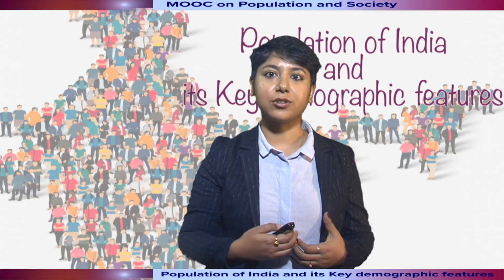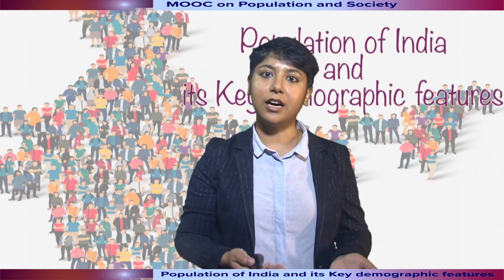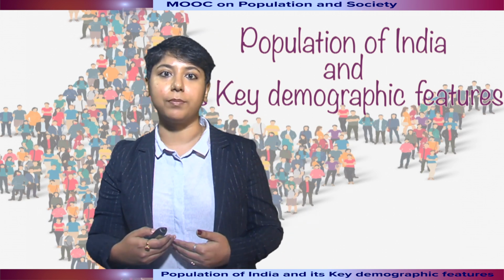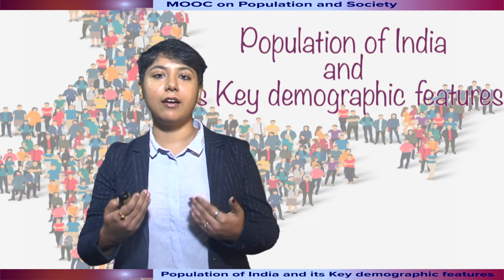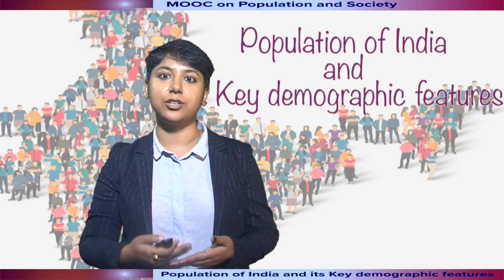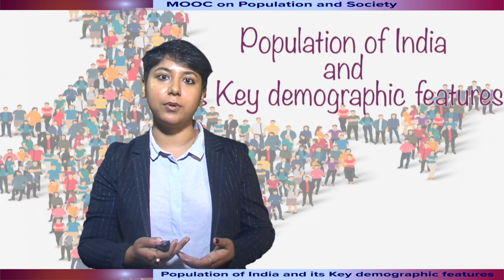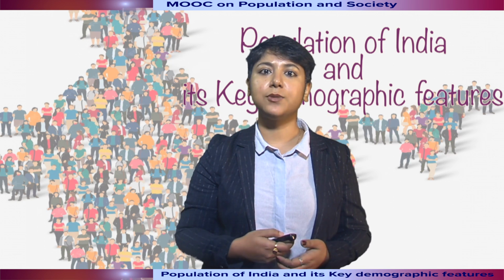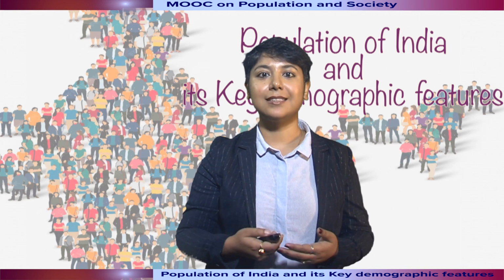on the nation's resources. It's very much like a family. What happens in a family? If you have young children, if you have older people, you have to provide for them. And that burden of providing for the children and the elderly falls on the working age group. Similarly, even for a nation, if we have a higher proportion of younger population or a higher proportion of elderly population, which together constitutes the dependent population, it will have a greater burden on the nation's resources. An index which is commonly used to measure the social and economic impact of different age structures is the dependency ratio.